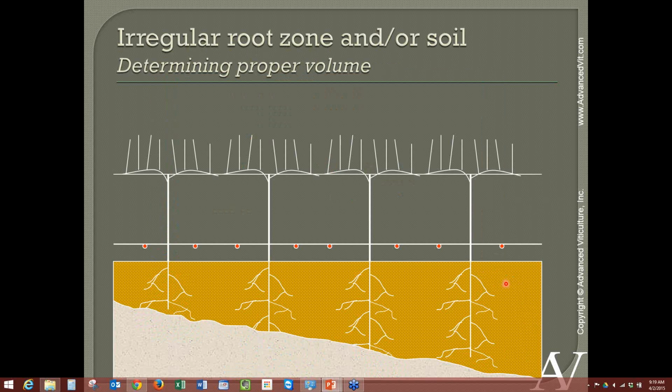And so I would say, how do you irrigate this? Do we just pick a point in the middle and irrigate for that, and then we'll have some weak area on the left, and we'll have some maybe overly vigorous area on the right? Well, let's try not to have that situation. Let's try to mitigate that variability. And so what we normally do, this is going a little bit outside the scope of what we're talking about today, is we usually put a second set of emitters in there. So a second poly line in there with the emitters. And we irrigate that weak section.